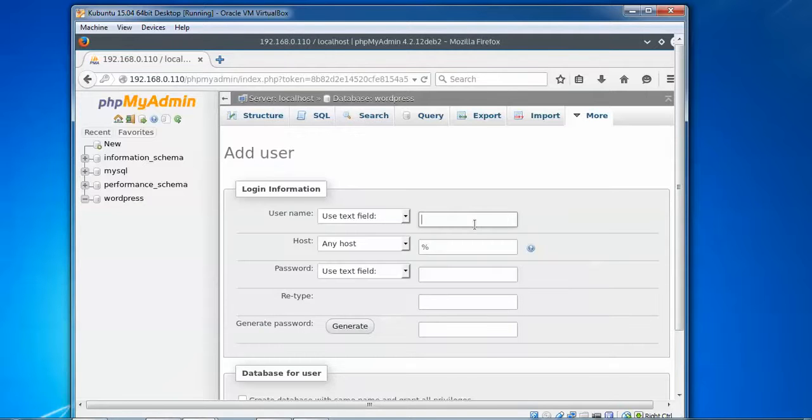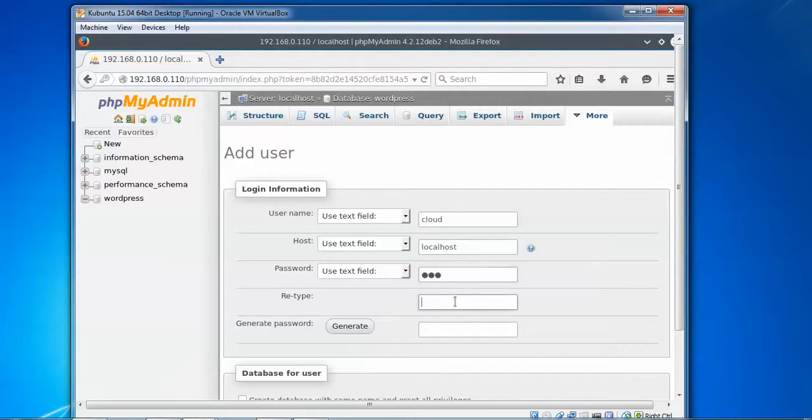In that, for the database I am creating, I am giving a name, cloud. You can give any name here, and the host name you need to give here, like localhost, I am giving here. You can give an IP address also. Then we need to give the password here.